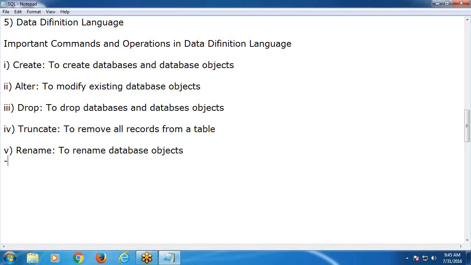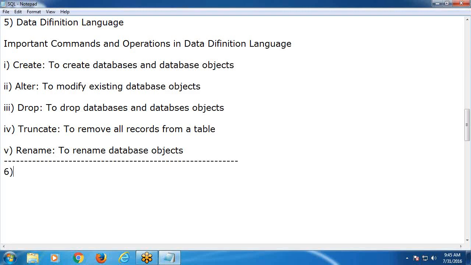See, these are the important commands and operations in data definition language, a subset of structured query language, SQL. Create, alter, drop, truncate, and rename.